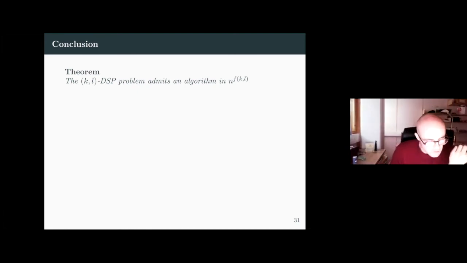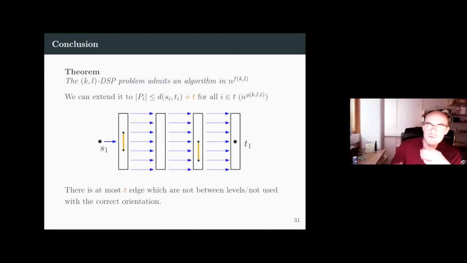And so now the question is, okay, can we push this? We proved the disjoint shortest path problem admits an algorithm, and then can we go forwards? And remember that, as I've said before, the most important thing that remains is trying to find a solution of the disjoint path problem which has the minimum length, the minimum sum of the lengths, for example. And so here we can push it a little bit, which is nice.